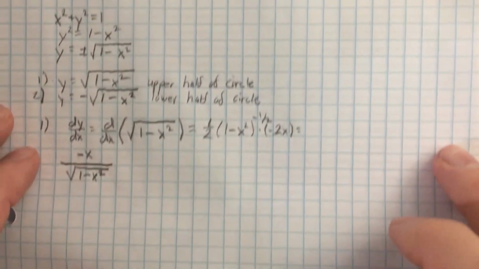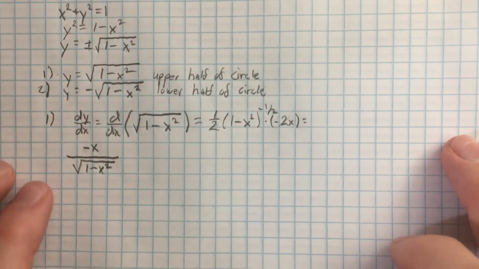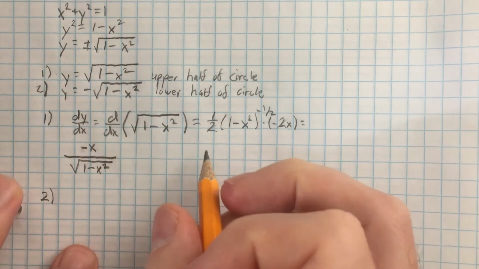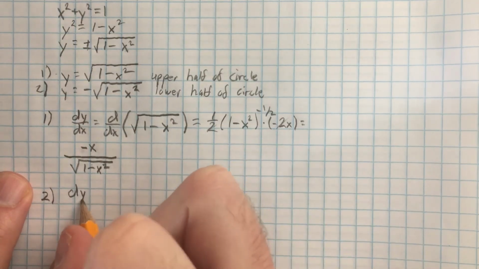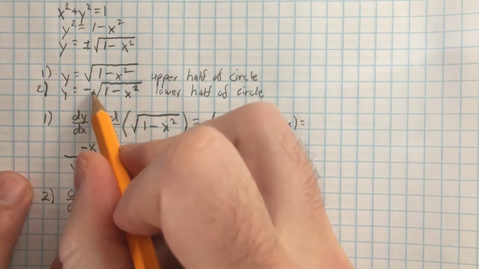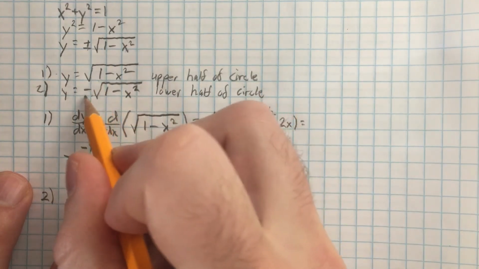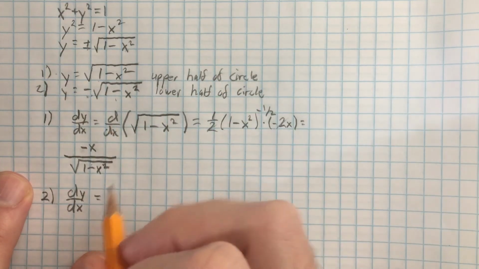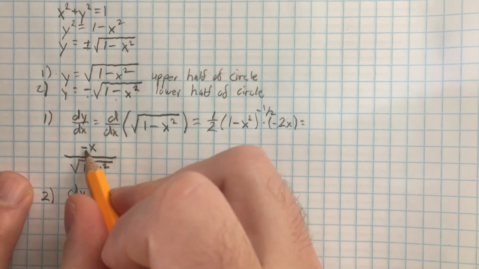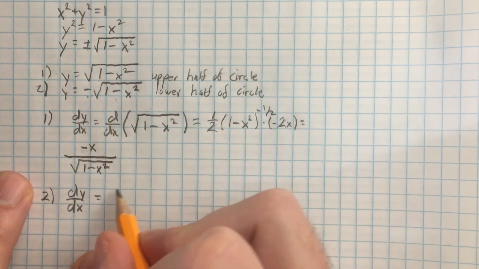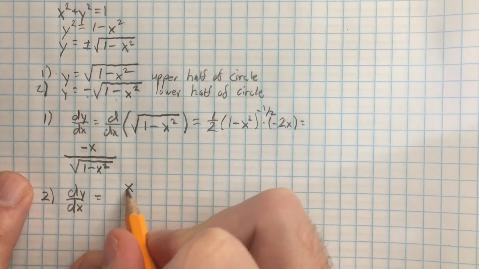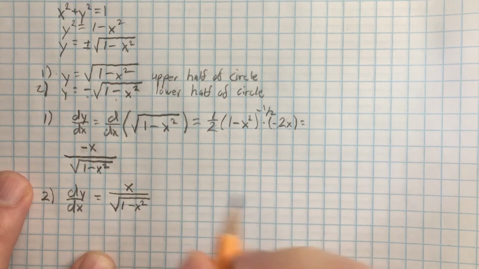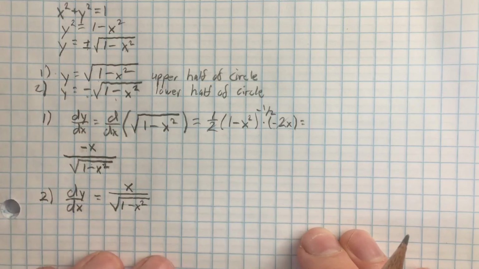All right. And you can do the same thing with the lower half of the circle. Not a problem. Matter of fact, in this case, it's extremely simple once you've done the grunt work for the upper half. And that is dy dx for the lower half of the circle, since it's merely the negation of the upper half, right? You just negate all those values. So therefore, the derivative must be just the negation of the derivative of the first one. So I'll just negate this expression here, and without going through all the work over again, applying the derivative rules, we'll have this. And there would be our answer for the derivative of the lower half of the circle.